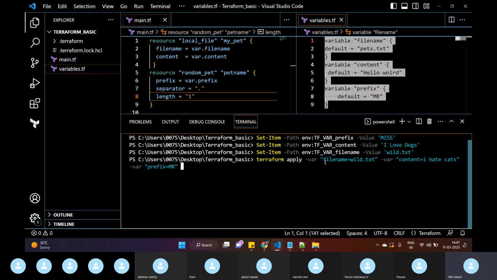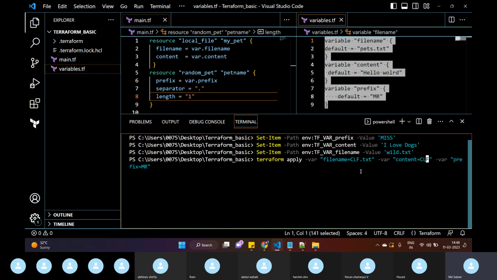The file name is well, right? So instead of well, let me change this to CLI, because we are using CLI, command line flags. And the content will be CLI. The prefix, let it be.